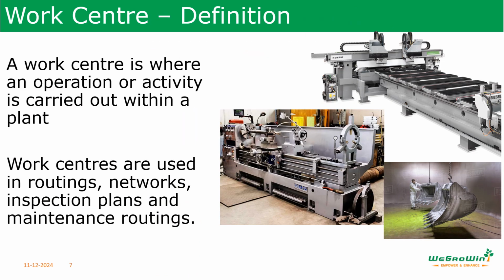A work center is a location where the capacity of production resources is consumed by activities performed in the manufacturing of products. Work centers are used in task lists like routing, standard network, inspection plan, maintenance task list, rough cut capacity planning profiles, and in orders like production orders and maintenance orders, to identify where the work is going to be performed. Right? So a work center is where an operation or activity is carried out within the plant.